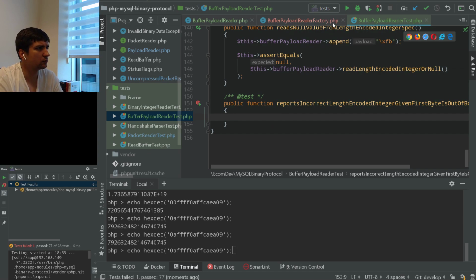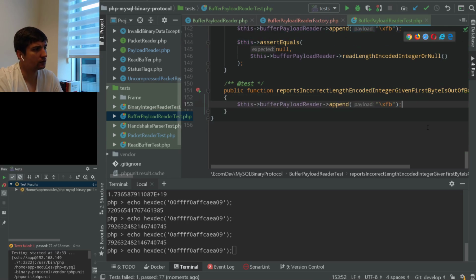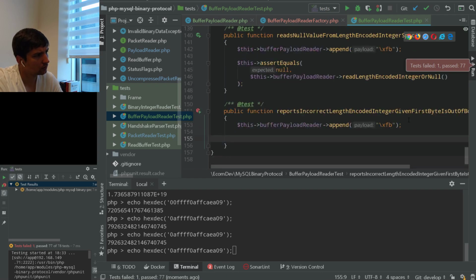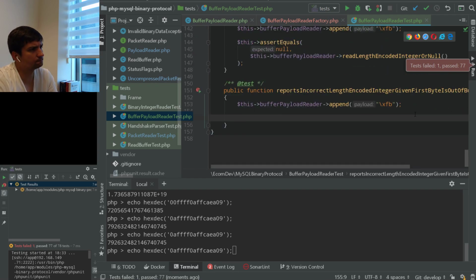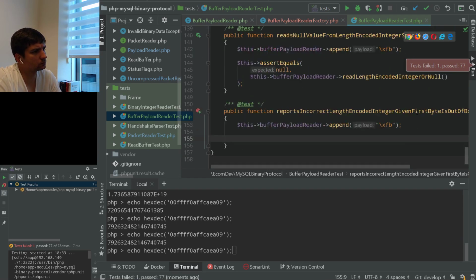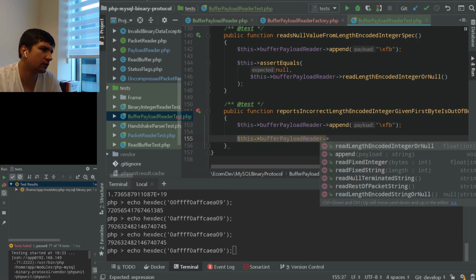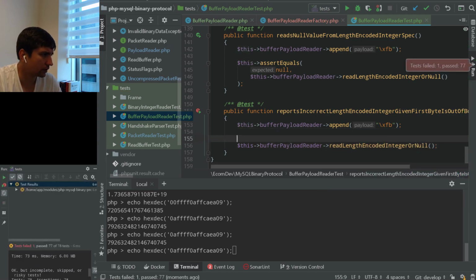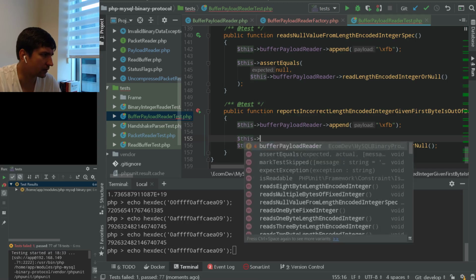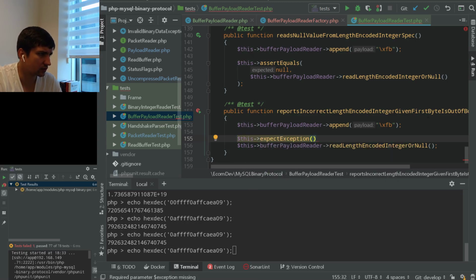So here we're just gonna take this buffer payload append, and here we're just gonna use this buffer payload reader, read length encoded integer or null, and before it we're just gonna expect an exception.